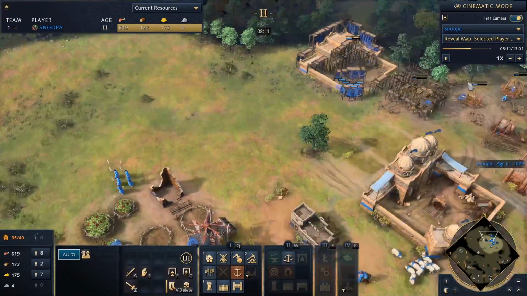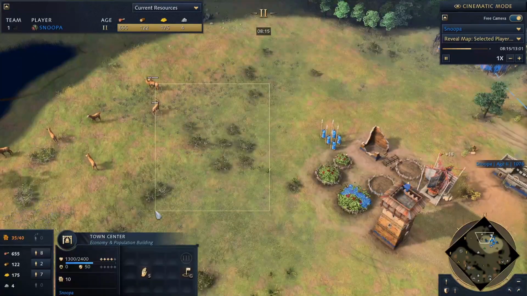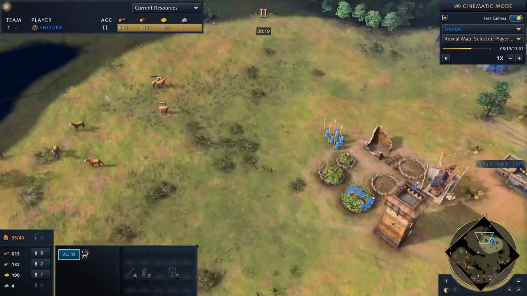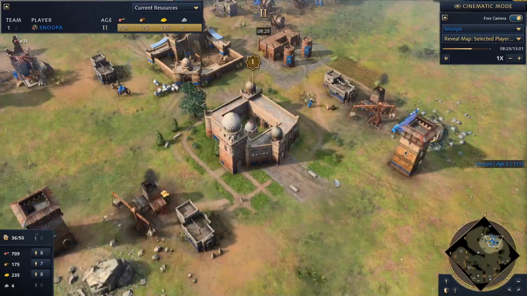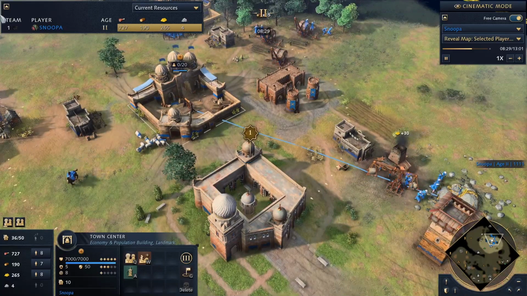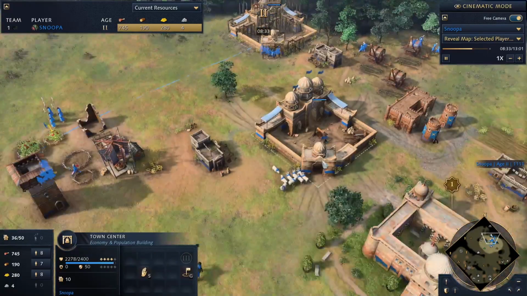If they're really aggressive as well, you definitely don't want to be putting it, say, in between these 2 food sources. If you know that they've backed off and they're going castle, you could consider putting your second TC here to cover both these food sources. So with this TC, we're continuously rallying onto gold until we have 9. And on this TC, we're going to food.